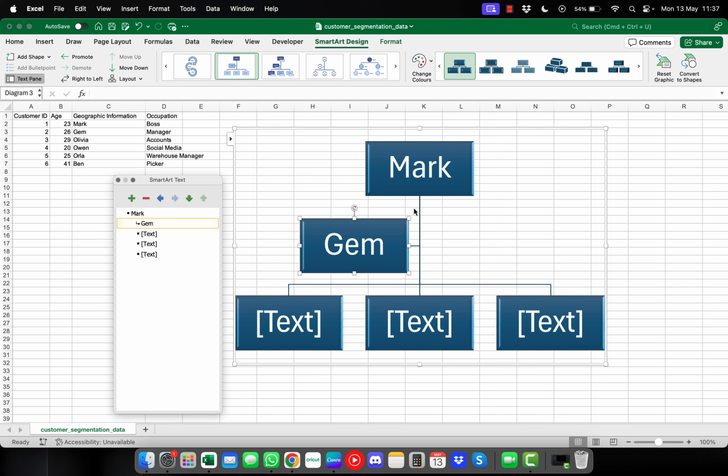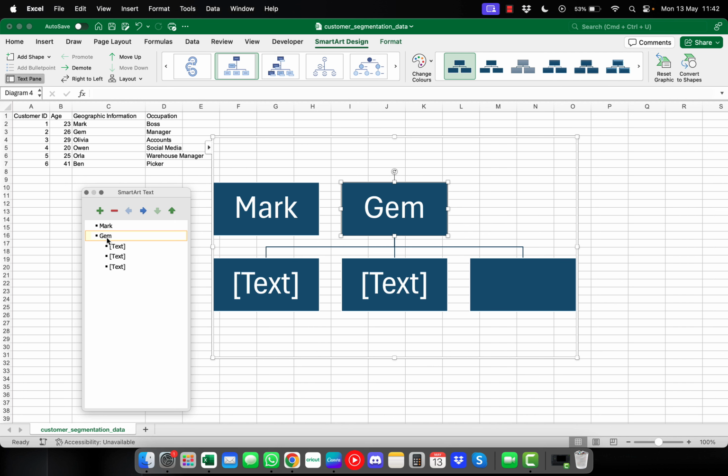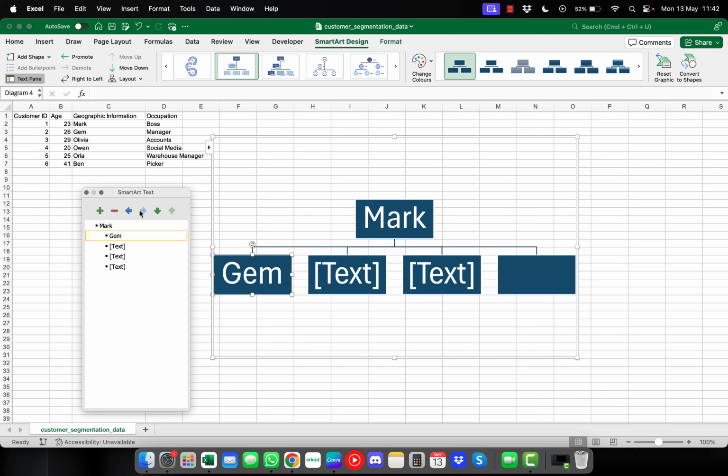But for Gem, she's not directly off to the side there. We want Gem to be directly under Mark. So what we need to do with Gem is, when we get to this point, we don't want to use these buttons, but we need to get rid of this part here to start with. So we'll just delete that and then press the enter button. And we can see now that that's gotten rid of Gem there, in terms of having that little drop down part, but we've now just got the little dot. So what we can do is just demote Gem underneath there, and you can see that this has now put Gem on par with the others, but don't worry too much about this for now, because we're going to be working on promoting and demoting other ones within our hierarchy.